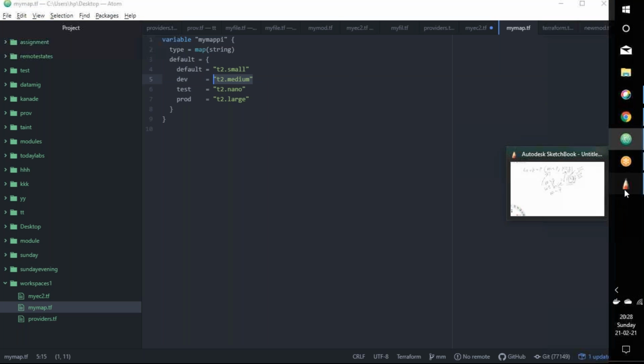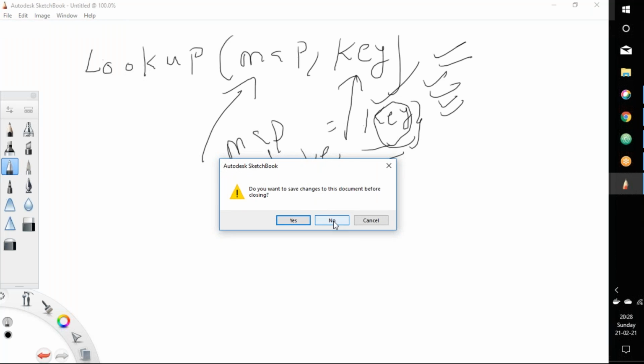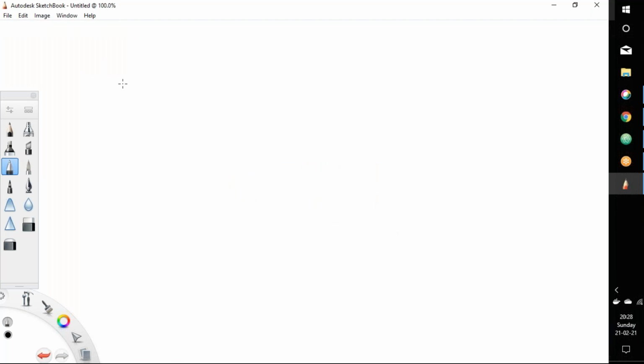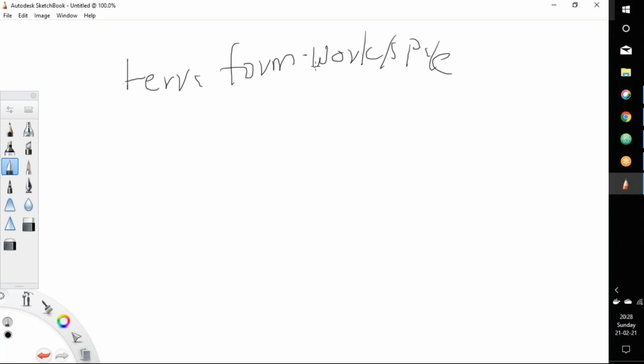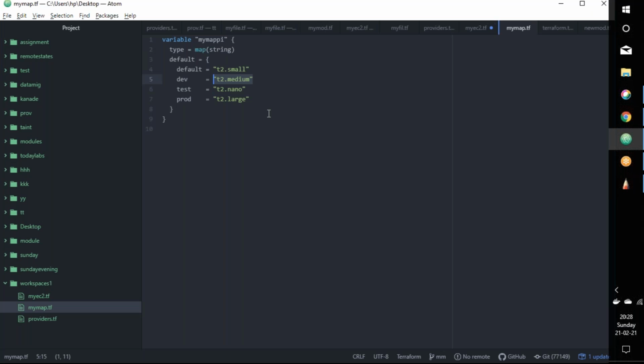But when we work with the workspaces, the second argument should be Terraform dot workspace. That's the fixed value. Terraform dot workspace, that's the fixed key. We need to give the Terraform dot workspace because we are working with the workspaces.